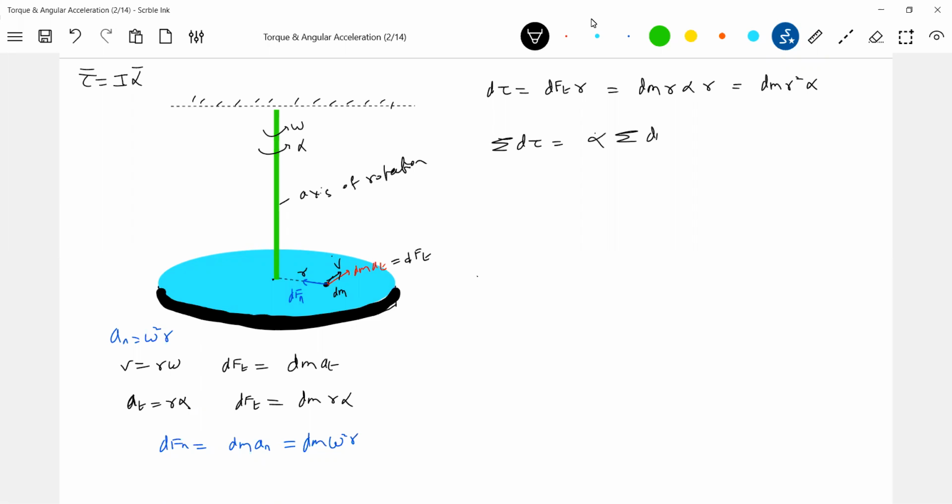So we have the summation of dm into r square. What is the summation of dm r square? This is the moment of inertia. So the net torque equals the angular acceleration about that axis into the moment of inertia about that axis. Like this, we get the torque equation. This is the simplified way, as given in Verma. I'll show another method, the vector method also, so it will be easy for you.